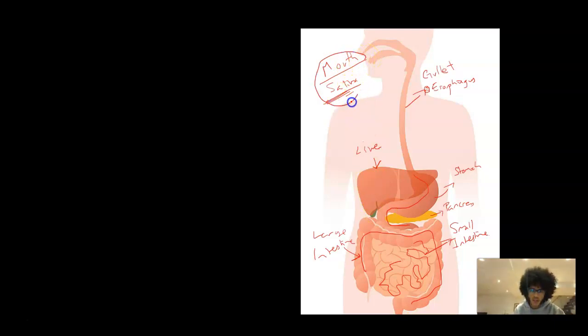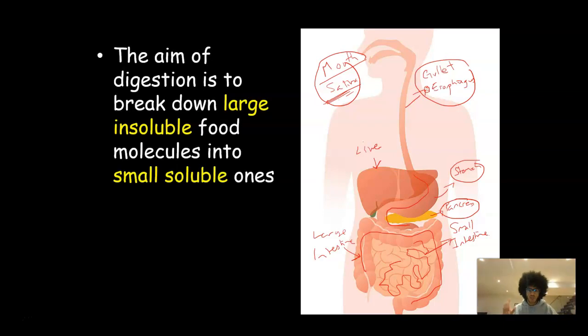So I'll be talking about this, I'll be talking about this, I'll talk a little bit about the stomach, and I'll mention the pancreas as well, although I will embellish it a bit more in a future video about enzymes, okay? The key thing you need to understand about the digestive system is its sole function is to break down large insoluble food molecules into smaller soluble ones. That is its whole job. And it's got a number of things that it's got in order to allow that to happen. It's quite a fascinating system, really. So let's start with the mouth and saliva.